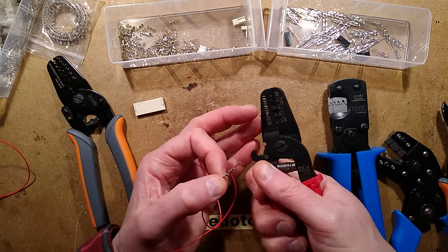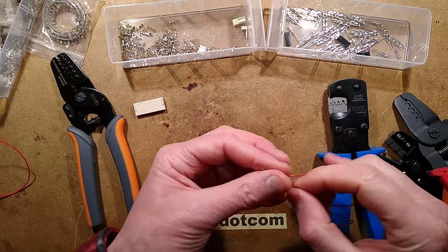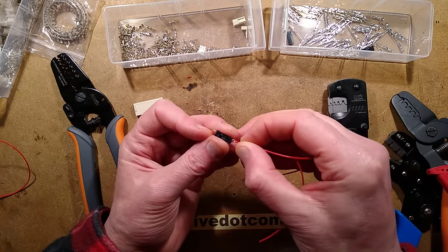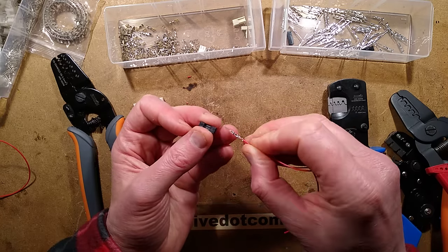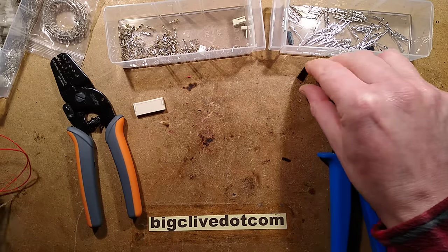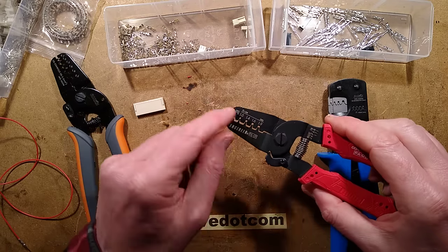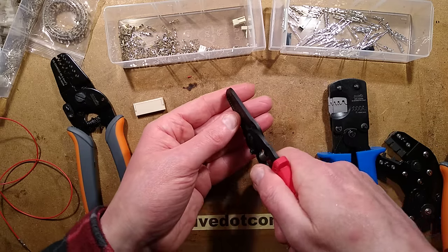This is a manual tool — it's absolutely possible to over-crush it and sever cables or under-crush it and not grip them; it's all about getting a feel. I found that when I used the Engineer PA09, a little lick of oil might help. Other than that it is a fairly useful unit for a wide range of connectors, but you have to do one bit at a time. There's nothing wrong with that, but it comes down to personal preference.